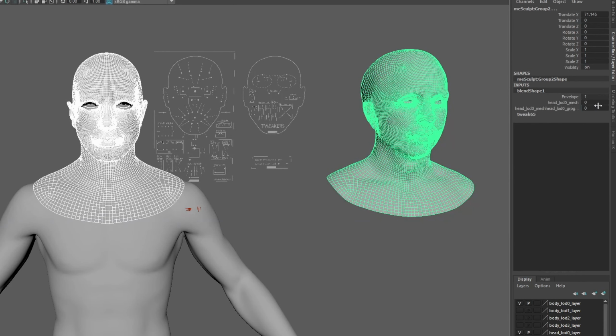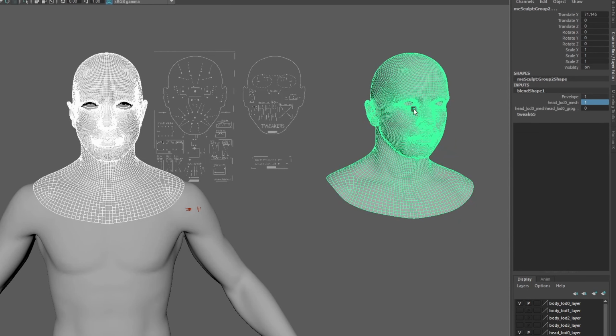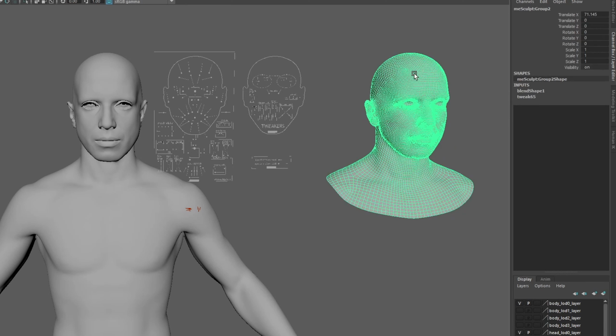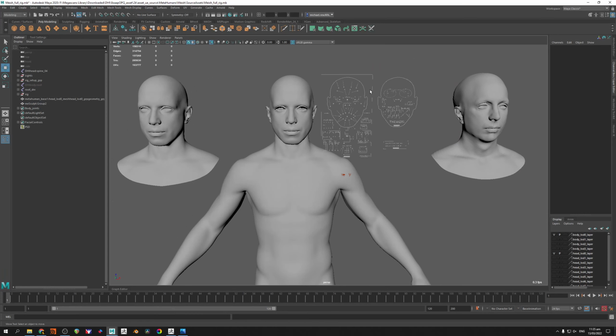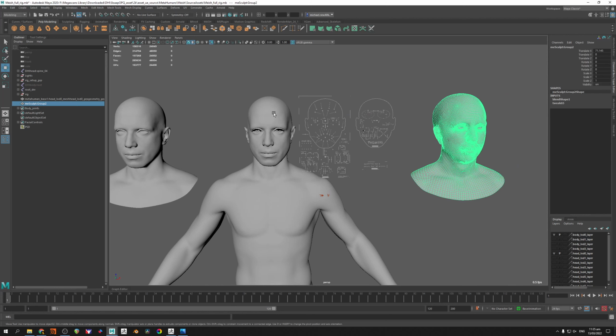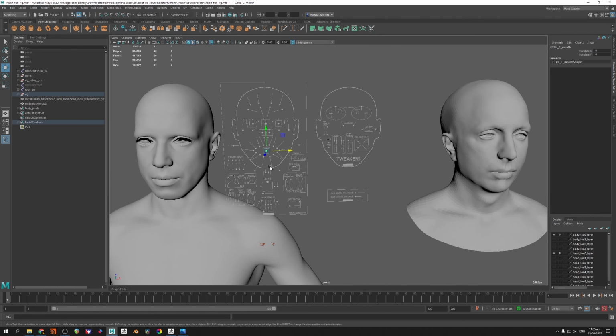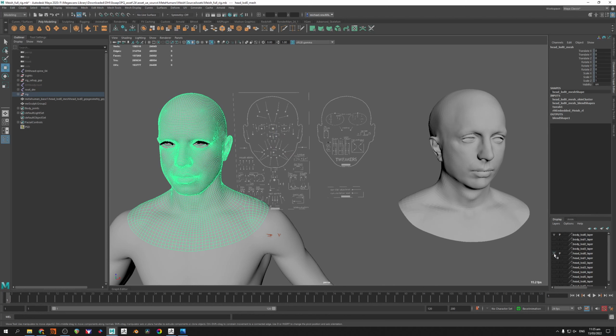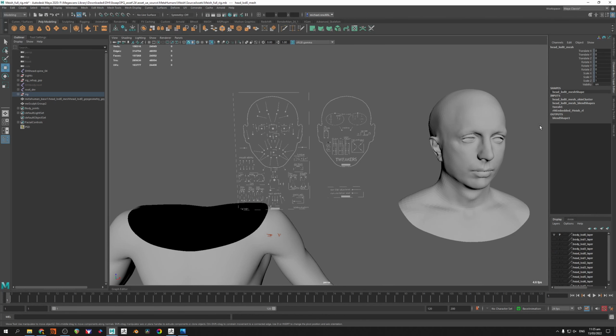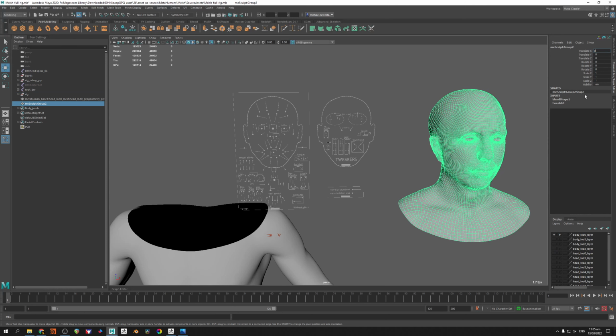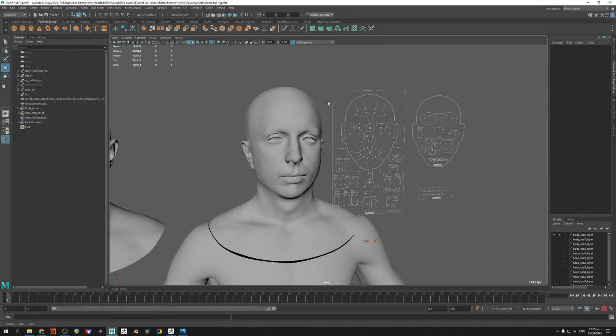We're going to set the head LOD0 1, which is just this top one of the two inputs there, below envelope, to 1. And you'll see that changes the target mesh. We're going to deselect everything, reselect the head, go back to that blend shape node and set the lower of the 3 to -1. It's going to give us the delta. So what that means is now that this head and this head are going to be moving together. So if I do this, you see we get both. So what I would then do is we can just hide the visibility of our Metahuman, and we'll just set this translate 0, and that should line up nicely.